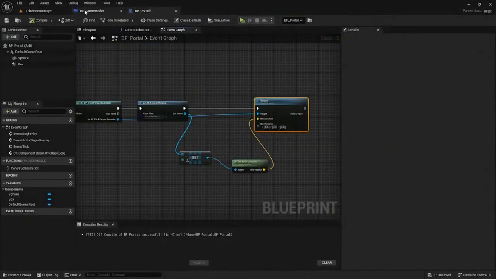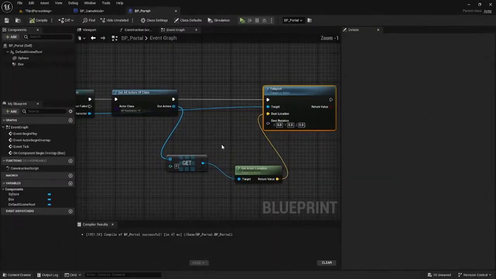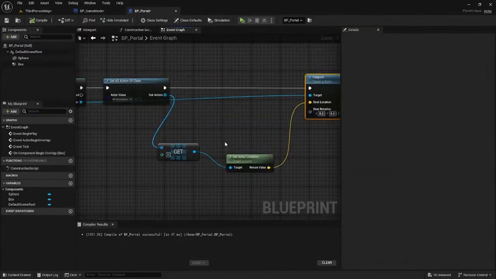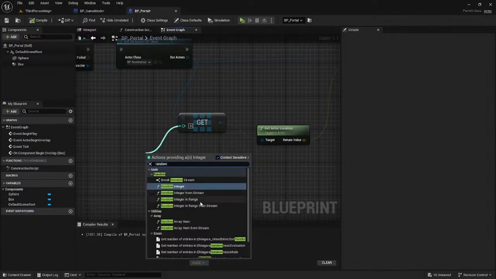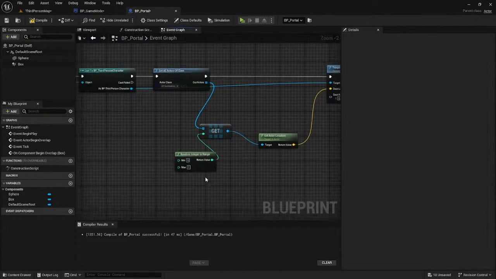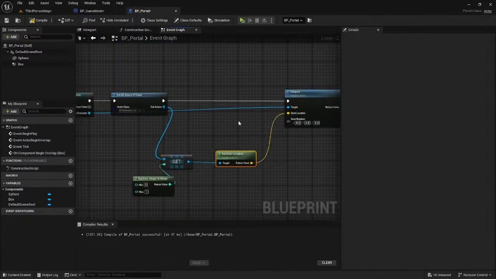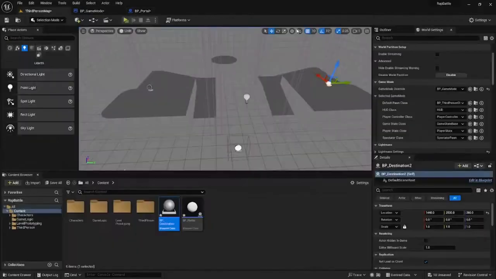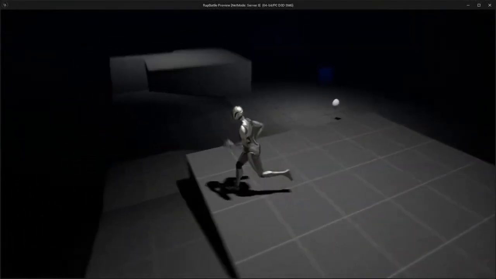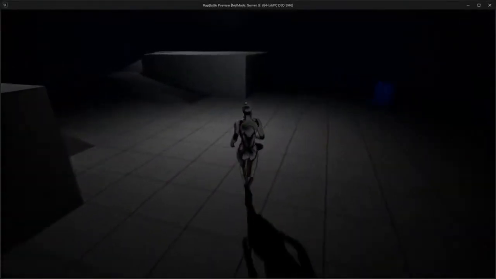Okay, so we want two destinations, so we'll just clone this one and put it here. Let's do a random generator for now. Get random integer in range. So we'll do 0 to 1, because there's only two, and we have to keep in mind that 0 is considered the first index in coding. So let's call it. Here we go. Test it again.